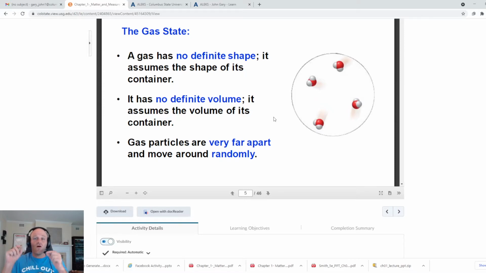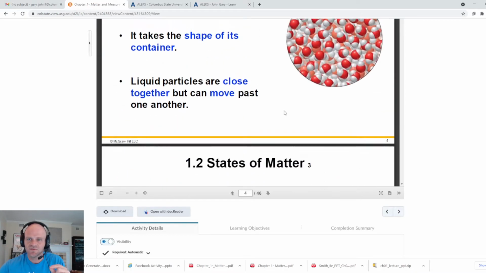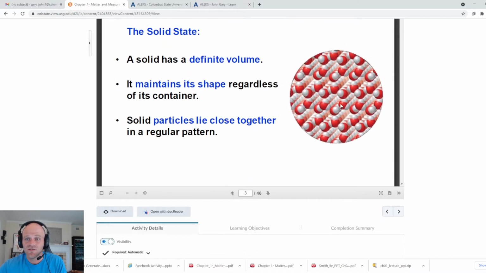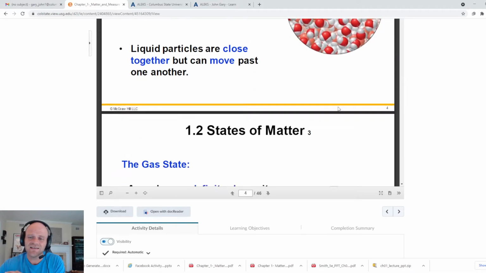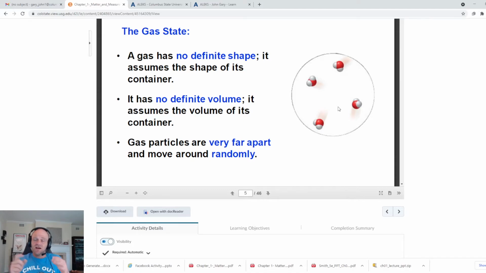Okay, these particles are very loosely in this environment. That's why it shows these pictures of some particles. These are kind of moving around each other. The solid particles are fixed. They don't move at all. They're connected in certain ways and they don't move. But the gas is not connected. They're not close to each other even. So if I have a pool full of gas and I can find a way to compress from the top, I can smash all of those particles down into a volume smaller than a baseball or something. And that's all of the gas that filled that whole pool at the beginning. I have it down into a little cylinder, and that's how we compress our gas and put it in these little cylinders to send out to stores or whatever.